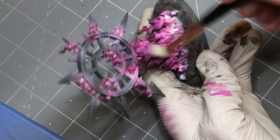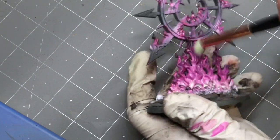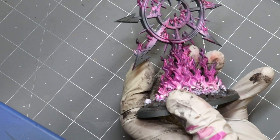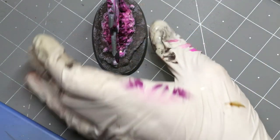And this is just going to help us to easily get those edges nice and picked out while leaving the lower parts still brighter. Then I'm going to go into a little bit of that purple color, some of that purple red, a nice darker tone. Once again, let's test on the back of our hand. There we can see a much darker tone.